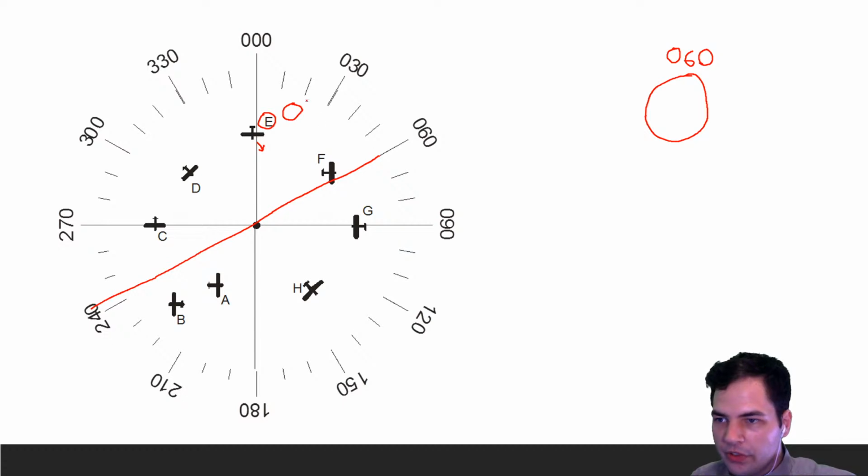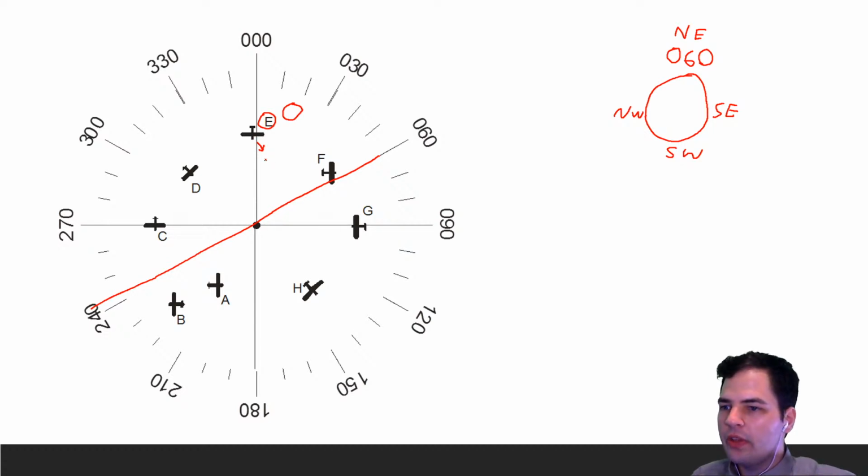So in this case, let's start putting the cardinal directions in here again. So I have northeast, we have southeast, southwest, and then northwest. Okay, so if he was to fly to the southeast, he would get closer to the radial. So that would give him a right needle deflection. Oh, I put it on the wrong thing. He needs it on his airplane.